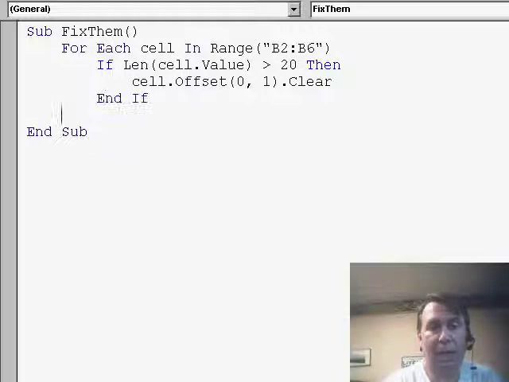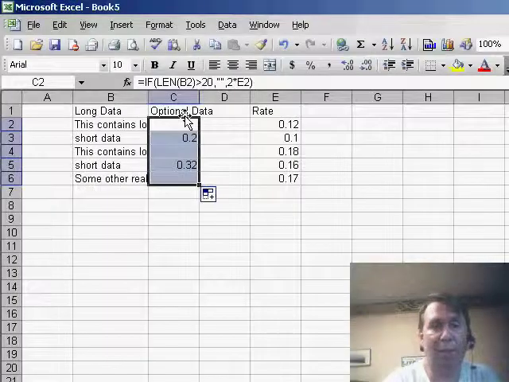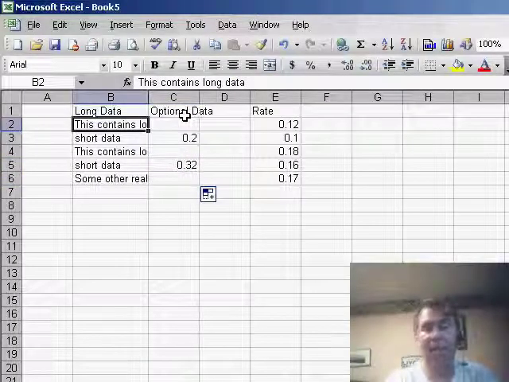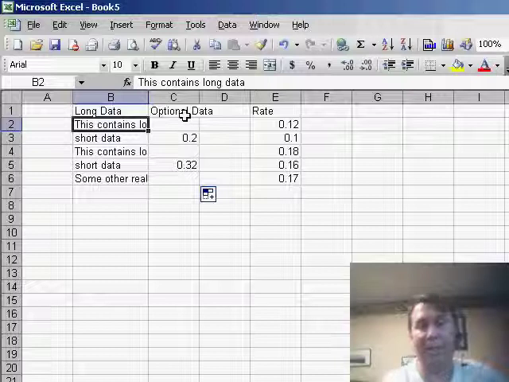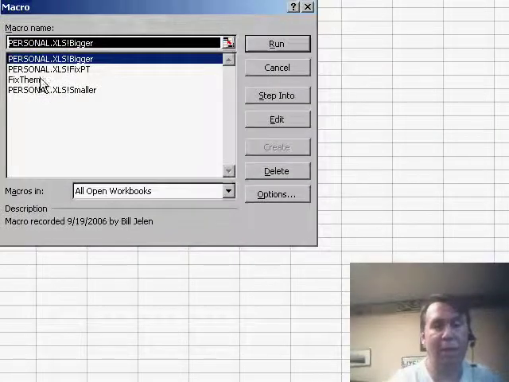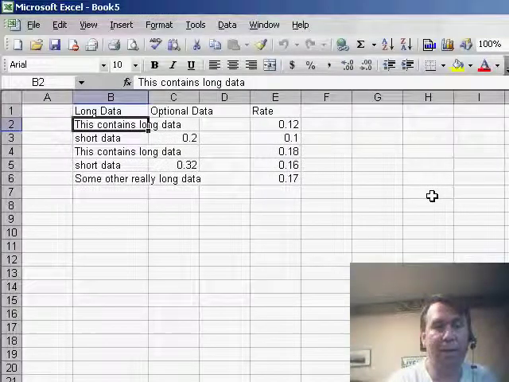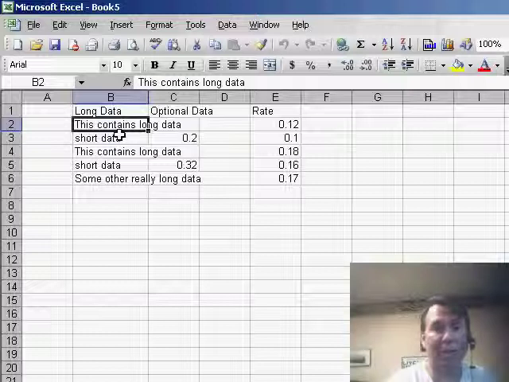And then next cell. So this tiny little macro will basically run through all of the records in column B. If it's longer than 20, it's going to clear the formula in C, allowing the record to spill. So I'll hit Alt F8 to run that macro, call it Fix Them, click Run, and now you'll see that for any of the places where column B was longer, we're now seeing the end of the data. So there you have it, a short little macro, perhaps 5 lines to solve Ethan's problem.